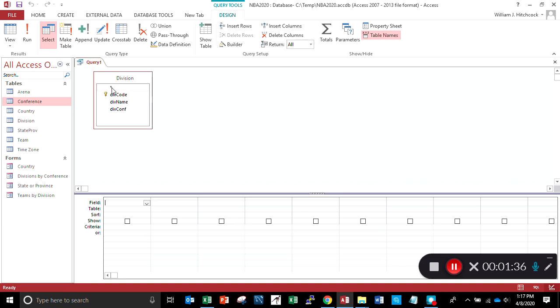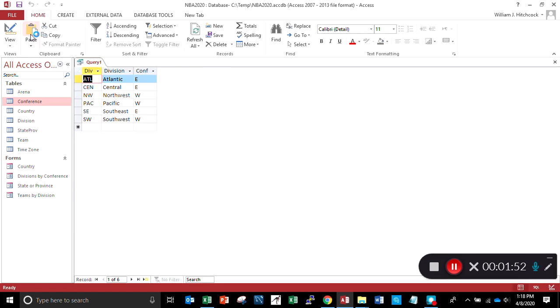The easiest query that you could make is right up at the top here. There's this little asterisk. That's a wildcard. And if you double click on that, it will say just print out every single field that's in this table and give me all the data. So if I run this, click on this little exclamation point, there it is. It's pretty much like if I would have opened up the table itself. It's just giving you all the fields, all the records.